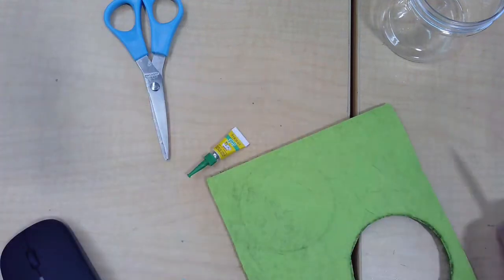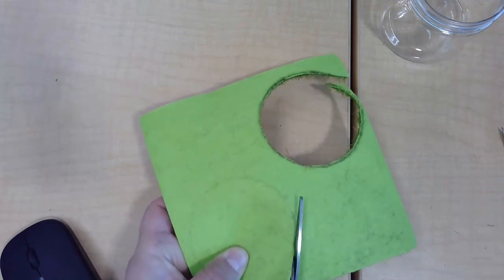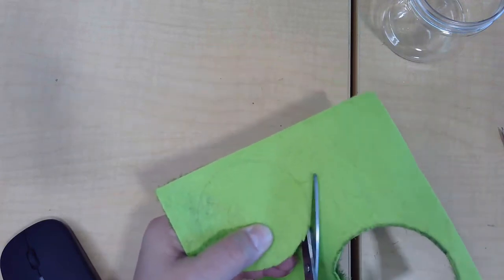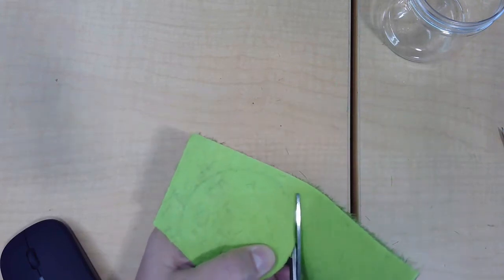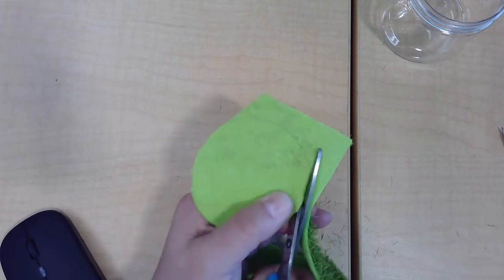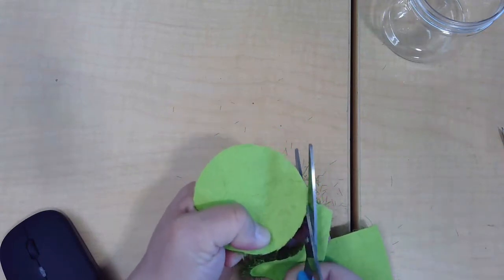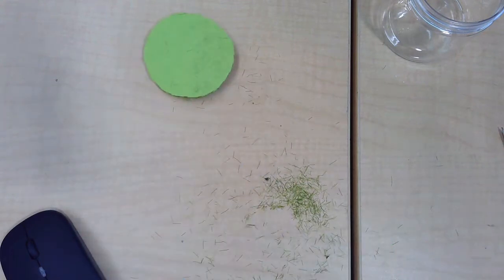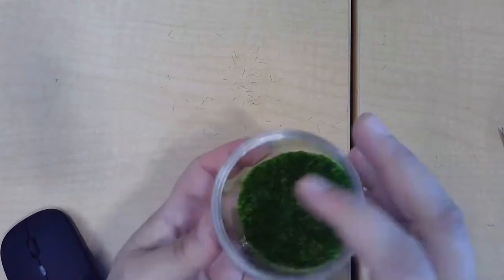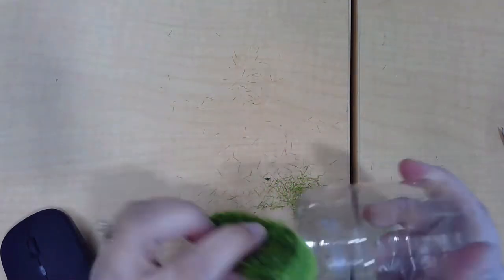This is going to make a mess, so you might want to cut the grass over a garbage can or paper towel or something, because it gets shredded grass everywhere. So you'll want to cut just inside the circle that you traced, and that should be the right size for your jar. As you can see, I've got bits of grass everywhere on the table in front of me here. Once you've got that cut out, you can set aside your grass and your scissors, and you can test it in your jar, see if it fits. You might need to trim it a little bit on one side or another, but mine fits pretty well the first try. And then you're going to want to get it out so that you can glue it down.